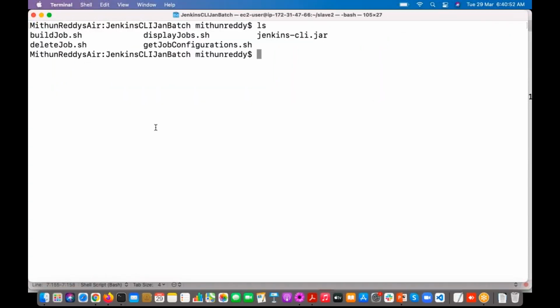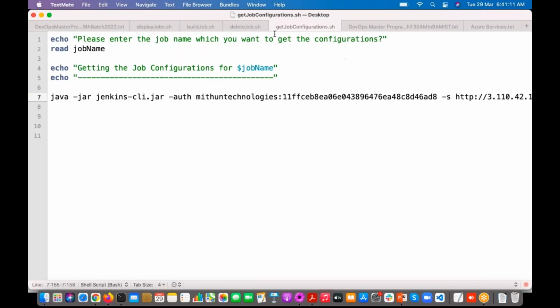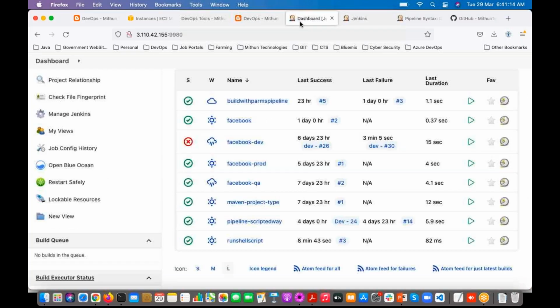Right now, if you observe, these 4 shell scripts are there and one jar file is there. sh get job configurations.sh. It is asking, please enter the job name which you want to get the configurations for. If you see here, some jobs are there.